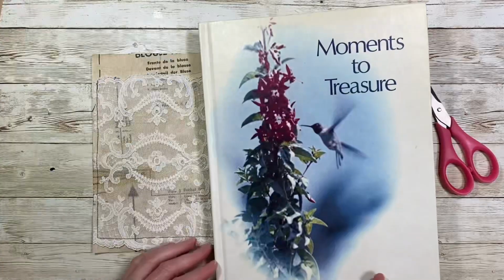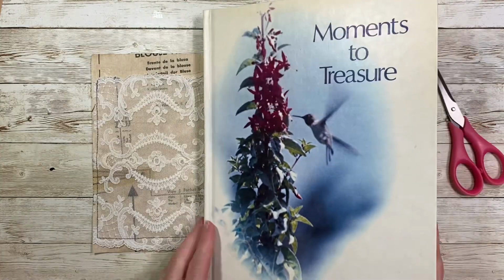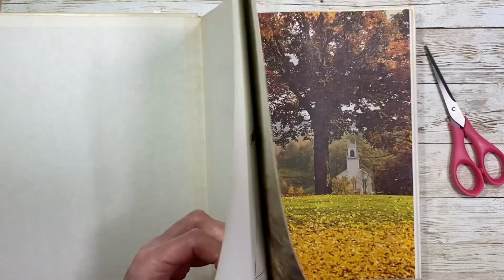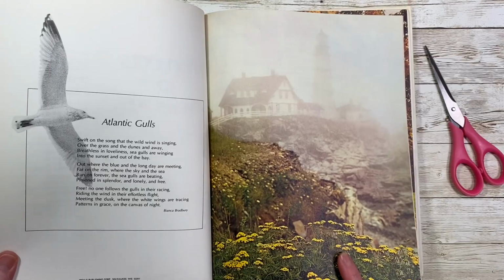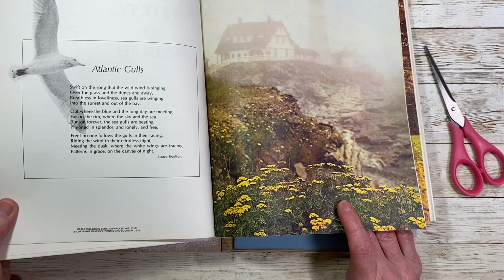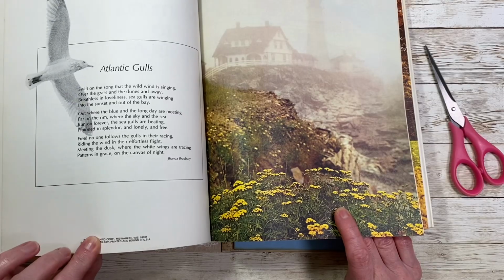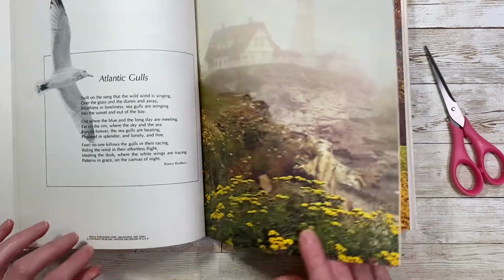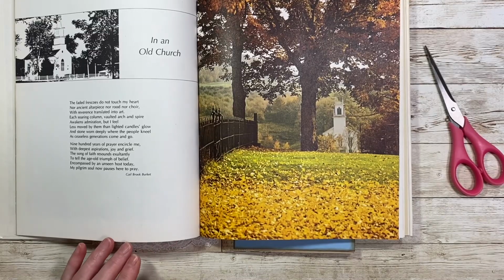And this book is Moments to Treasure, Ideals Publishing. And it's from Roman numerals. So, you know how that is. What is that? ML, XXB, 50, 60, no. I don't know what it is. 75? Is that right? Is an L 50? 60, 75 maybe? Okay, so I am going to take out this page.